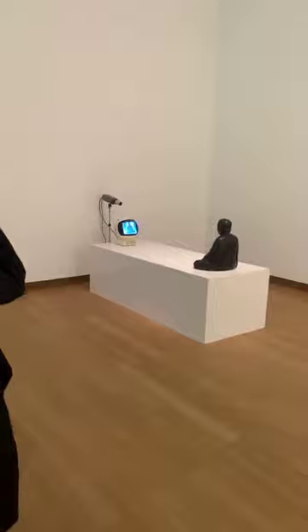Someone is wondering why the artist chose a Buddha statue. Well, Nam June Paik was very much interested in Eastern philosophy and Zen Buddhism. He was born in Seoul, Korea, and studied in Japan for a long time. He was very much into Zen Buddhism, and the whole idea of meditating in front of a television screen was really interesting for him. Zen and Buddhism can be seen throughout his whole career.